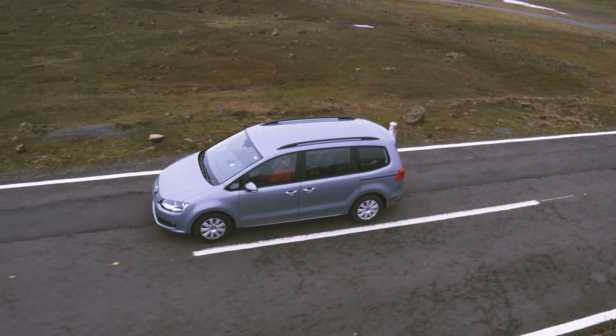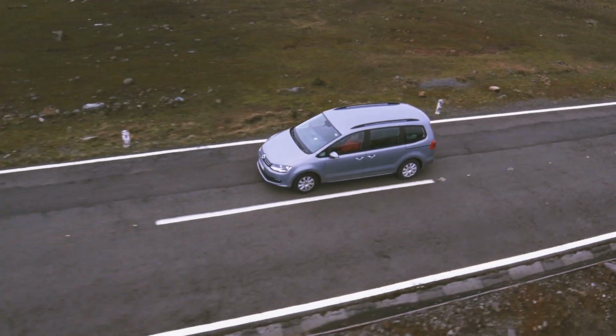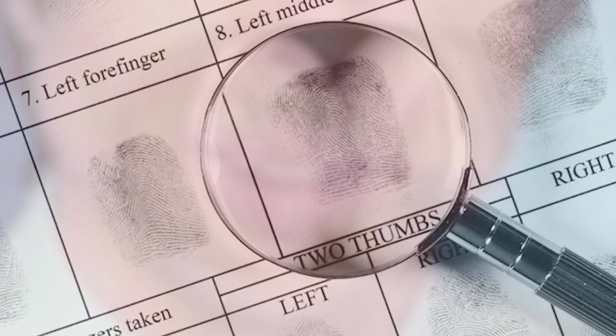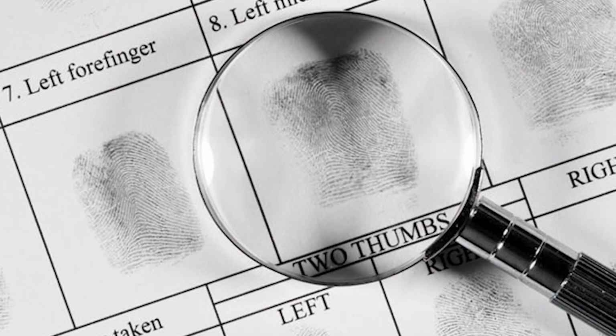Number 3. Natascha Kampusch. In 1998, Natascha Kampusch was dragged into a van and her whereabouts wouldn't be known for 8 years. Wolfgang Priklopil kidnapped Natascha. Natascha was forced to cater to all of Priklopil's OCD-driven whims. If she did so much as leave a fingerprint behind, he would beat her. He didn't want her leaving straight hairs around, so he made her wear a plastic bag over her hair, and then he eventually shaved all her hair off.